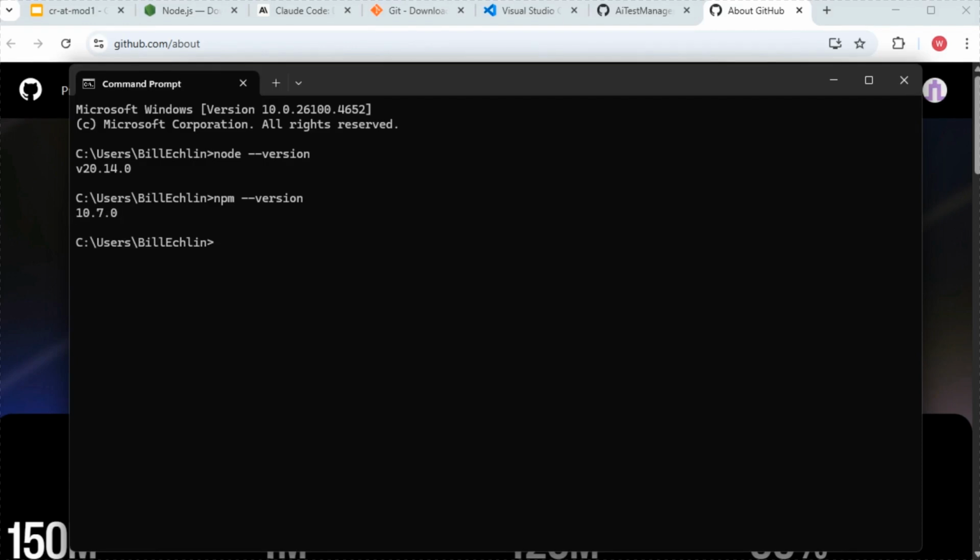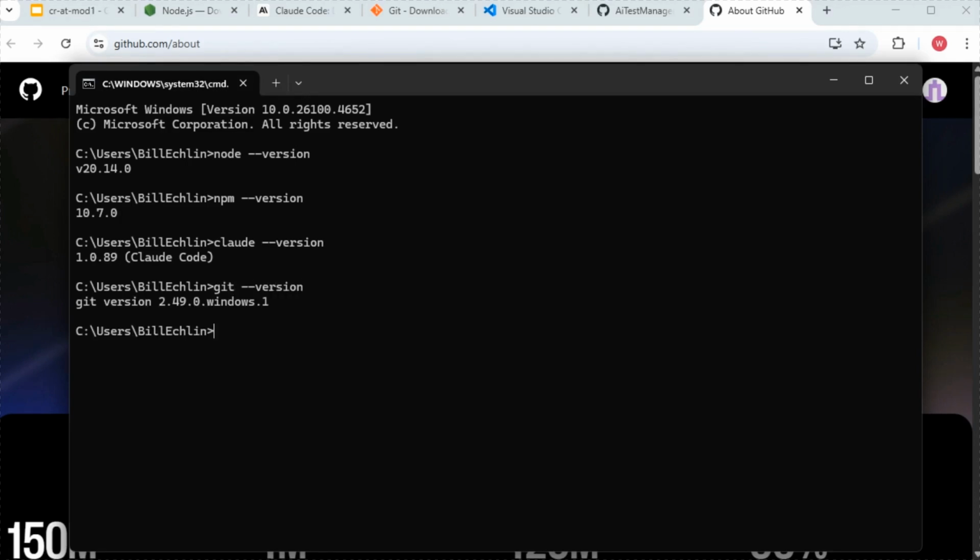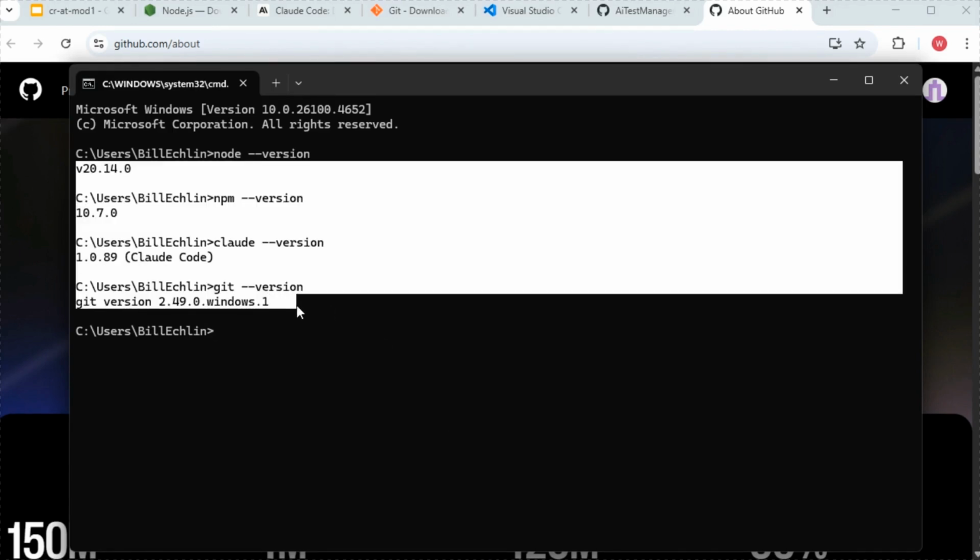And then we've got Claude installed. Check which version of that we've got. I've got version 1.089, and then we want git --version, and I can just basically confirm that I've got all of the tools I need in the prerequisite setup. Your versions won't be identical to mine, but as long as they're close or roundabout to that, you should be okay to follow through on the steps in this course.